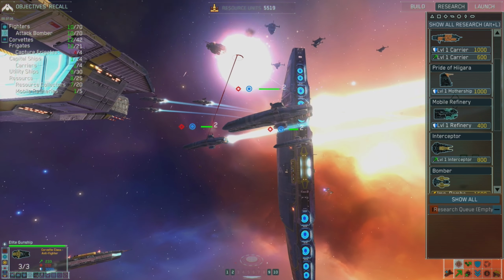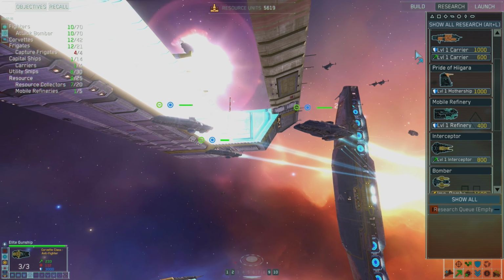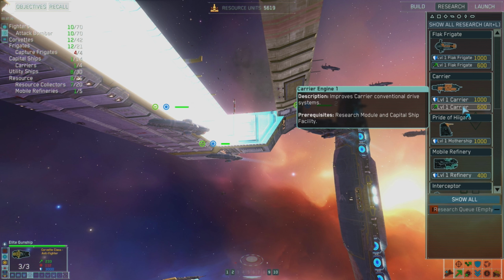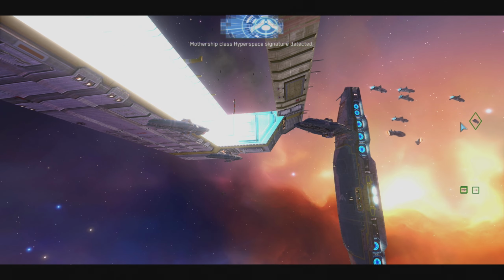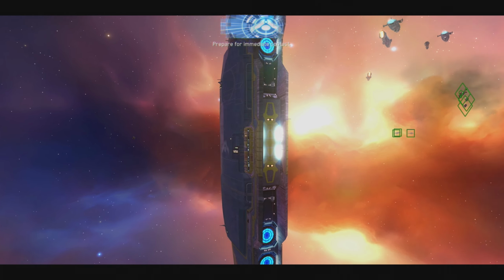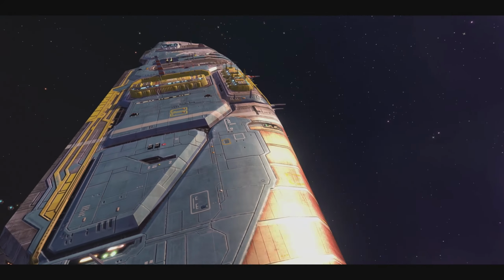Okay. The carriers are dead. Group one, report victory. Thank Christ. Oh, I can level up my... Right. Ooh. Mothership class hyperspace signature detected. No, that sounds awful. Wait, give me control back. My mothership's right here.